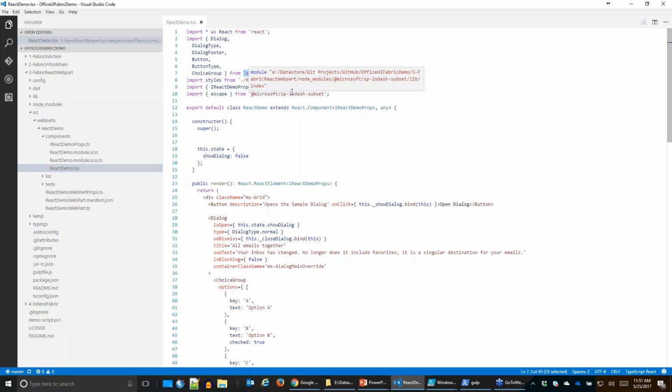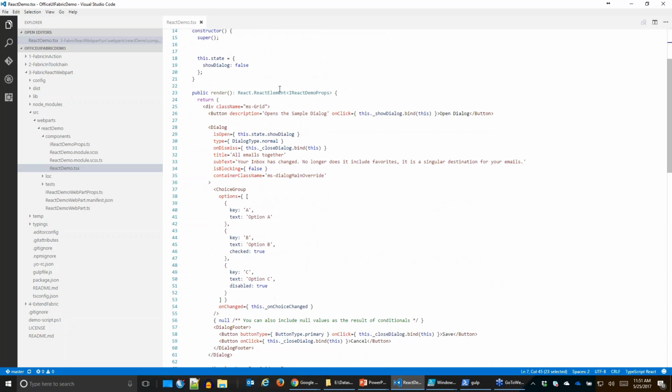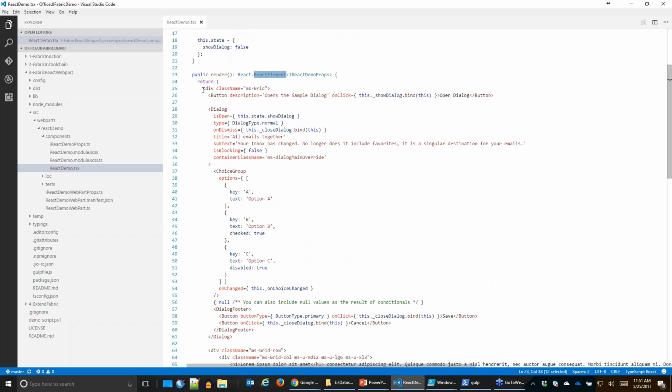So if we go ahead and scroll on down and look at the element that I was creating, we can start to see, hopefully, some of the classes from core, such as ms-Grid, and some of the names of the components from Fabric React. So here's a button. This is a Fabric React button.